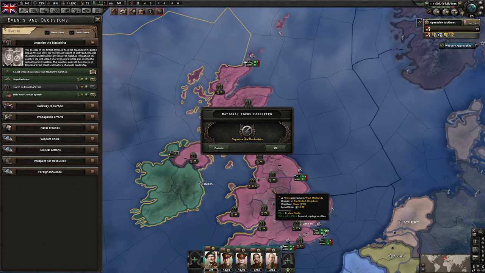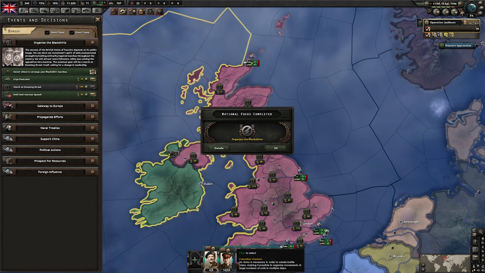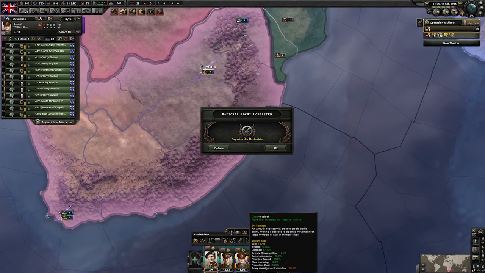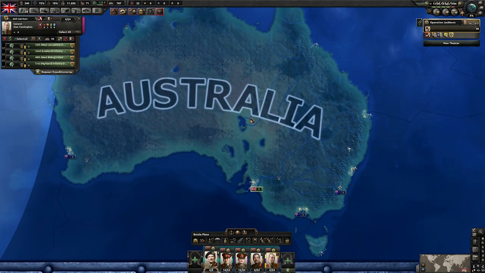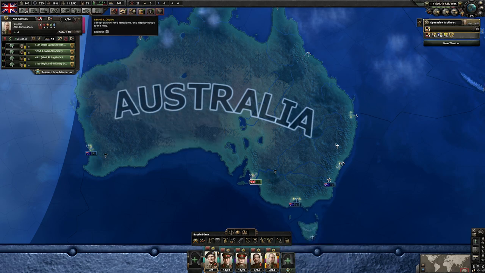And through the magic of editing, we're back. We have organized the Blackshirts and have access to the relevant decisions here. Now, as you can see, I've organized my military into four armies. One in Canada, this one in South Africa, this one in New Zealand, and these last four are the initial units I'll be deploying to Australia. You'll notice that I don't have an army for India yet. That's simply because I've run out of troops to deploy.